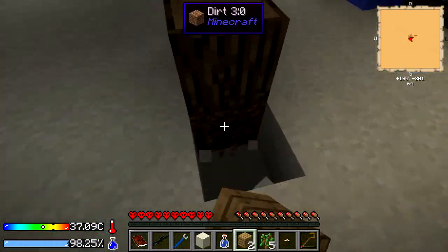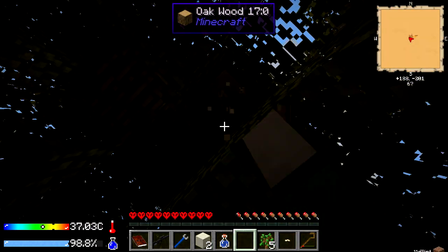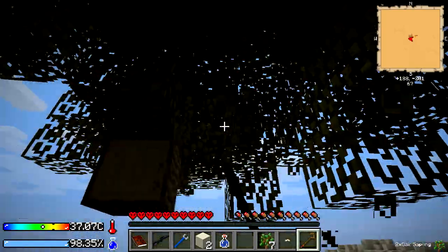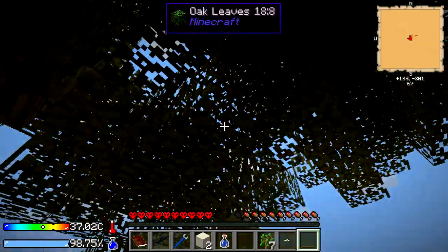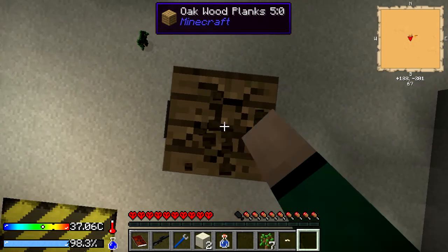Let's grab that dirt, because I'm gonna need that for a task. Two. And I guess just crook all this until our crook breaks. Okay, what did we get? 7? So we're gonna keep one. Let's get down from here. Oh, we got 8. Perfect.